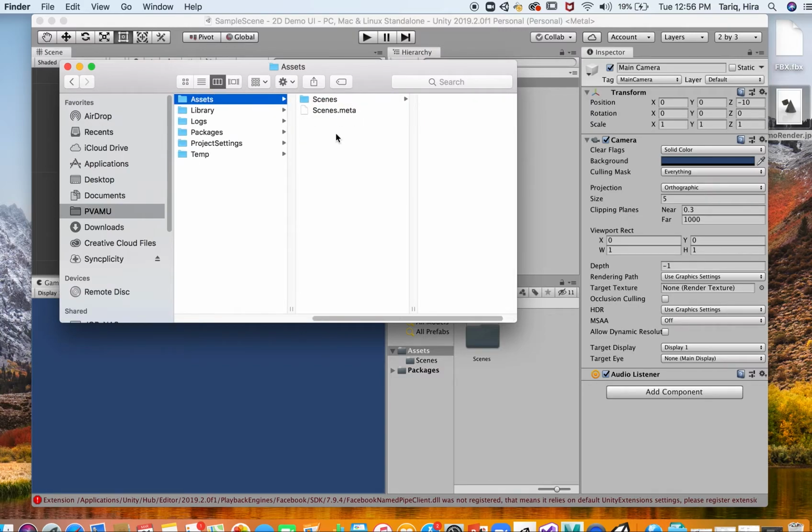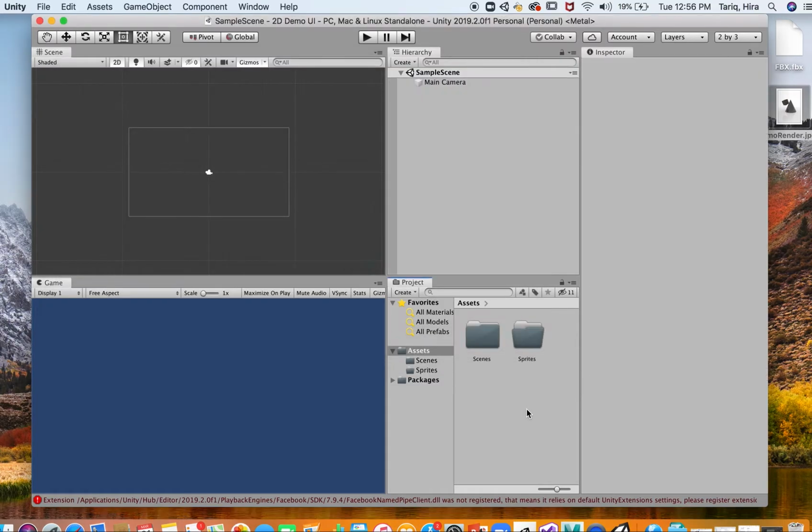Going back to my assets, if I were in Finder, or Explorer if you're using Windows, if I were to create something within this folder and call it, say, sprites, you will see here that the project automatically updates.